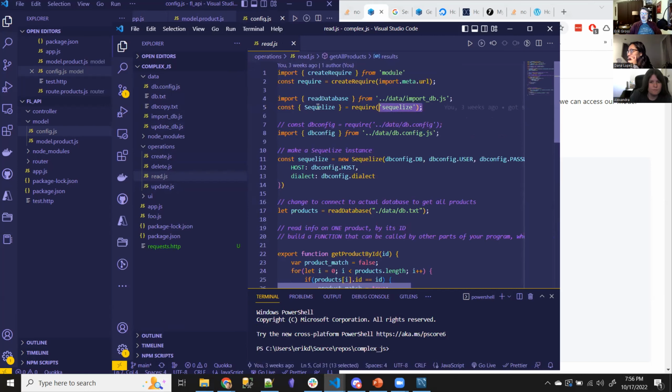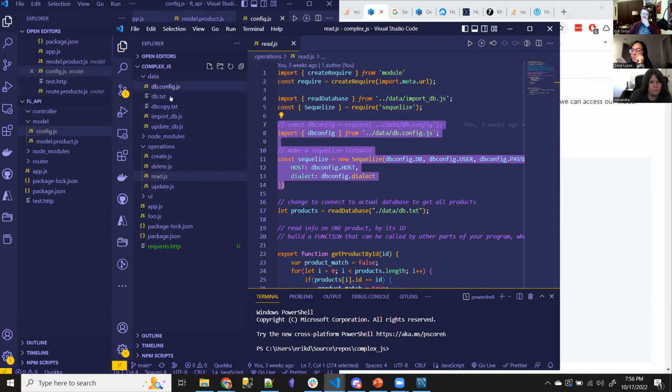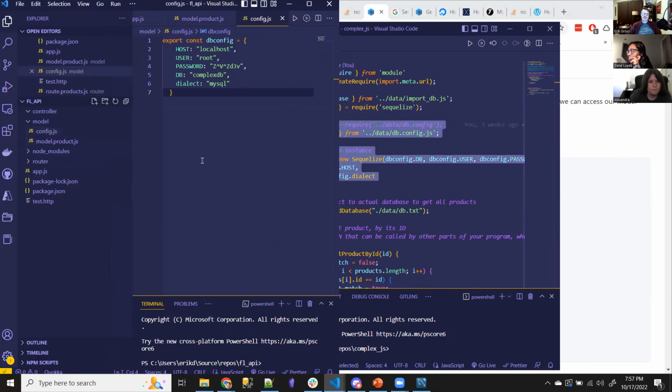We pulled in Sequelize, imported dbconfig, and then here's our const Sequelize. I'm going to copy all that code. You guys should be able to find this as well. If you look in your complex.js, in your read.js, we built all this a few weeks ago. If not, we can type it out. We'll get it working. So let's go back to our model.product.